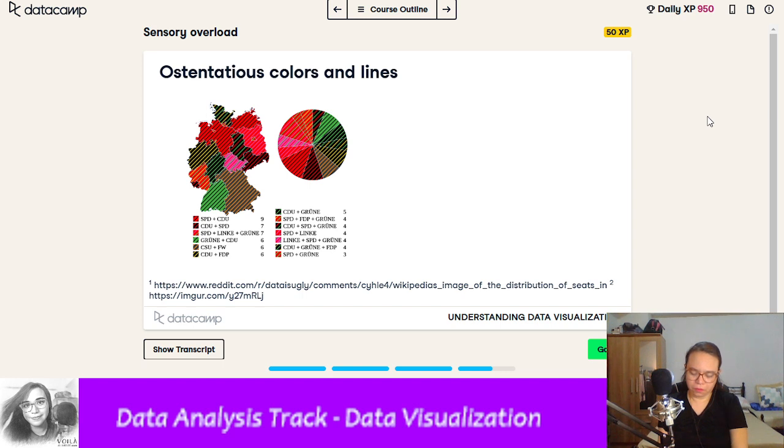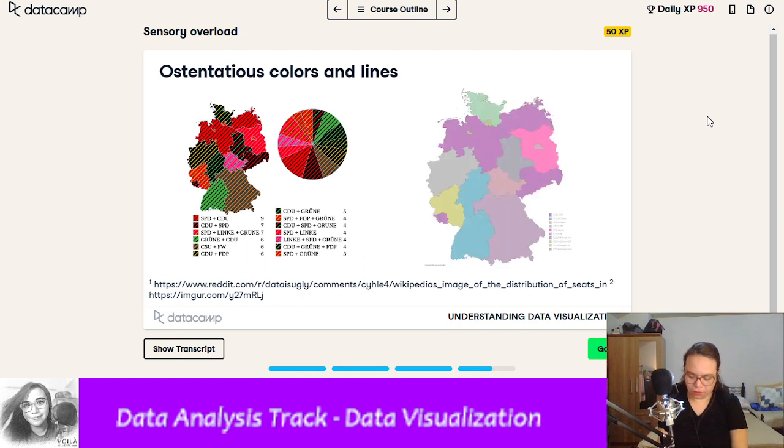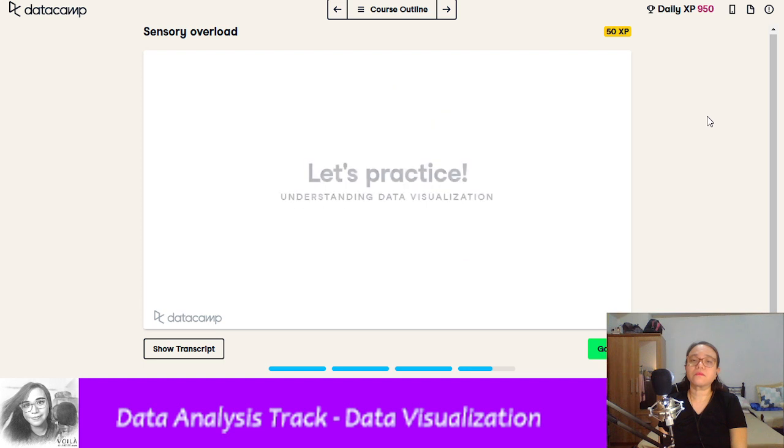The problem is that the plot is just too ugly to look at, so no one can get any insights from it. In general, stripes or other forms of hatching should be avoided in plots because they're just plain difficult to stare at. One Reddit user tried to improve the plot, as shown on the right. By removing the hatching, it's much nicer to look at the plot. Let's go to war on chart junk.